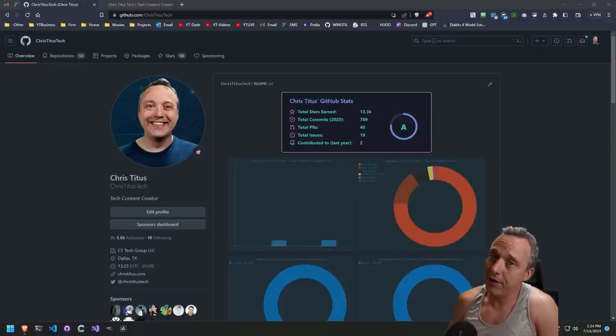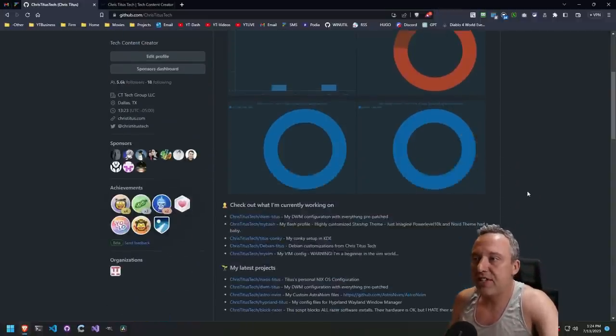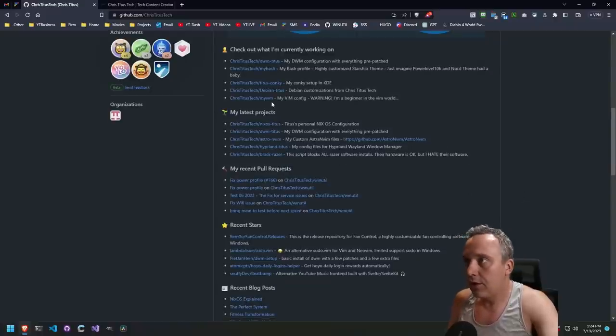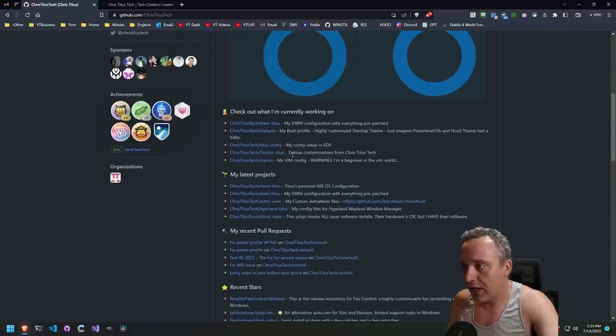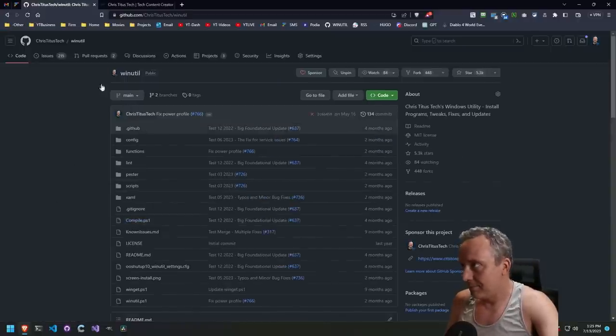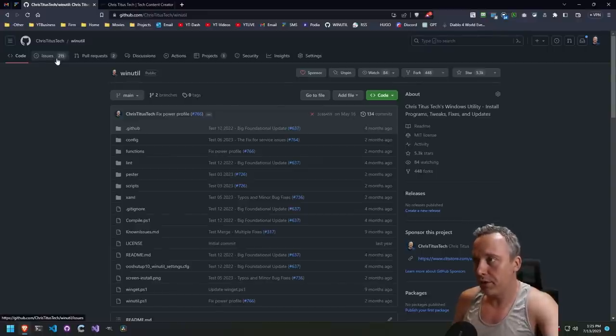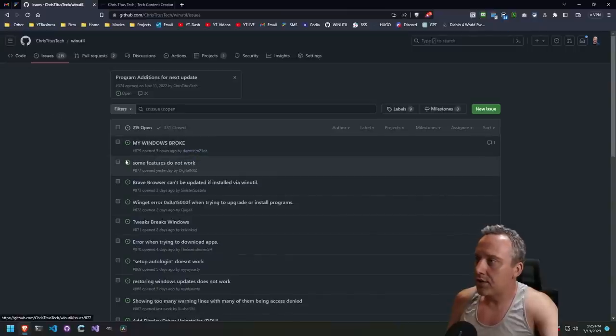Now, I started to front load this yesterday. I worked about 3 hours on some issues, cleared up a lot of the stuff. But if we look at the Windows utility right here, well, it's a little bit different with 200 and something outstanding issues. This was over 300 yesterday, so I knocked this down by quite a bit, which is great. But we're going to really start tackling some issues.